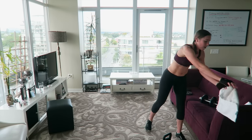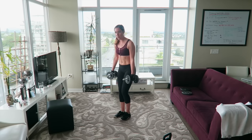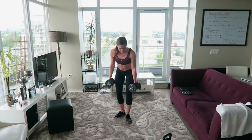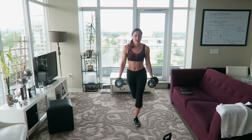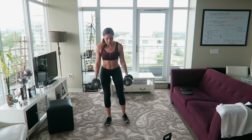Oh yes, four rows with two curtsy lunges. Grab your dumbbells, lean over. Four rows, one. I'm gonna face forward. Two, three, back flat, four. Stand up. Curtsy lunge, other side, curtsy lunge. Repeat, let's go a little faster.